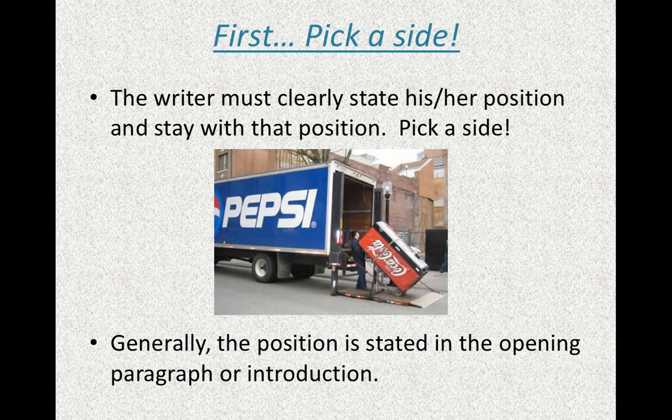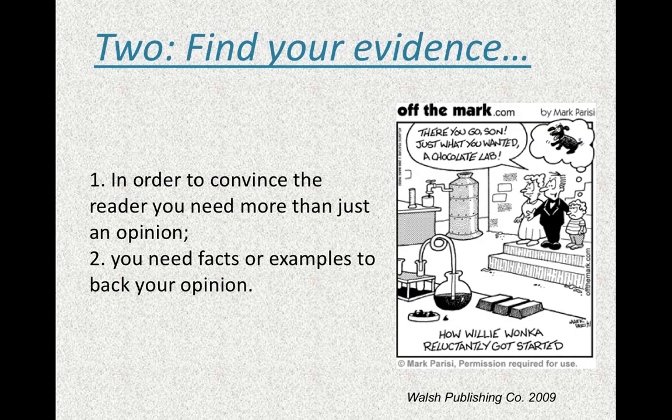So, as I said first, you need to pick a side. You need to have a clear position. You can't go in the middle. Then you need to go and find your evidence. So you need to go back to certain chapters of To Kill a Mockingbird, particularly 17 through 20. You can look at the lesson videos to help you, or the summary sheets that I gave you as well, so that you can find some evidence to support your claim. But I want you to keep in mind that it really can't be based solely on your opinion. You need to provide evidence to support your stance.